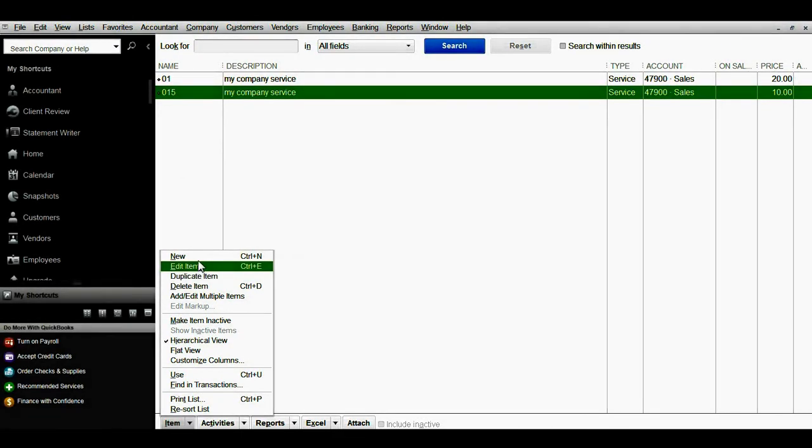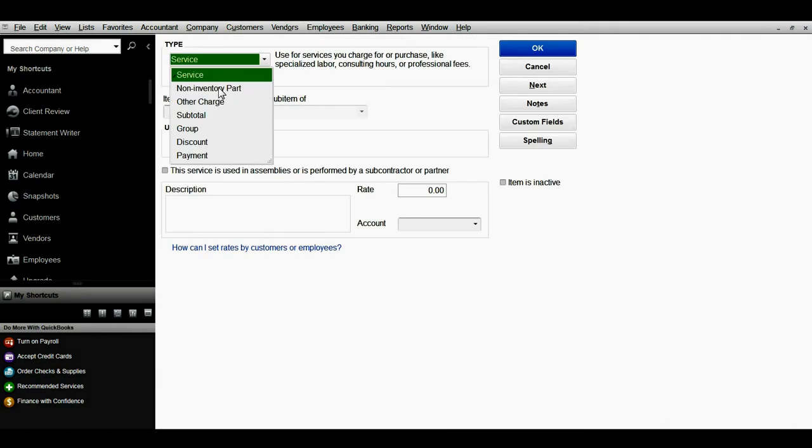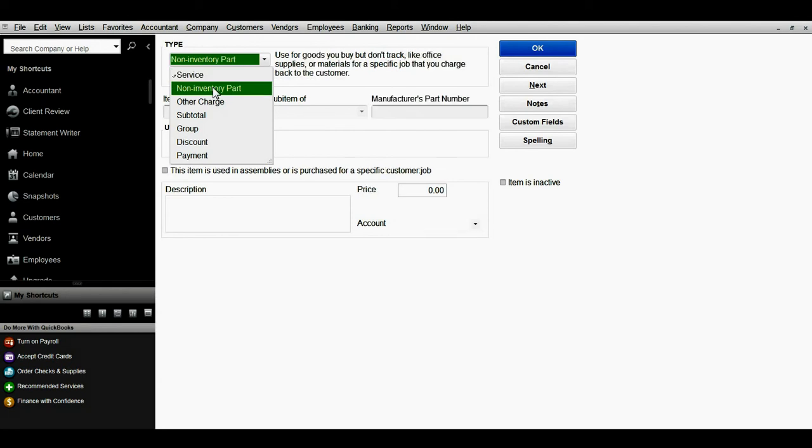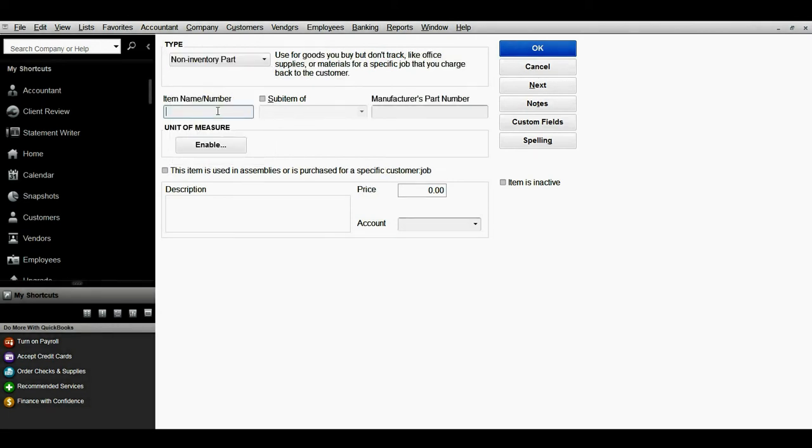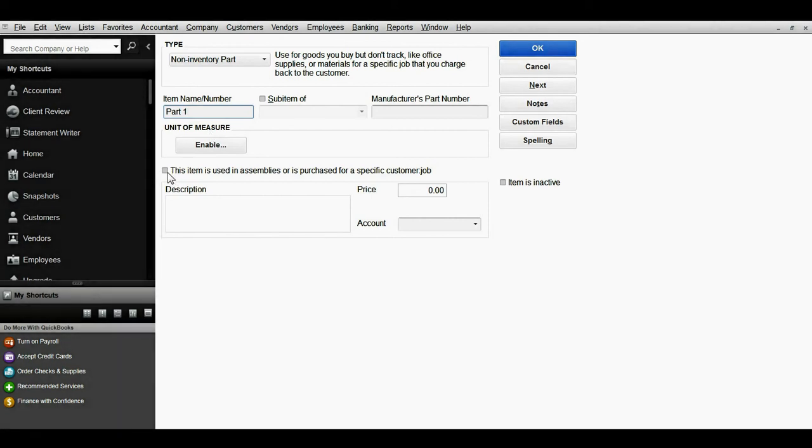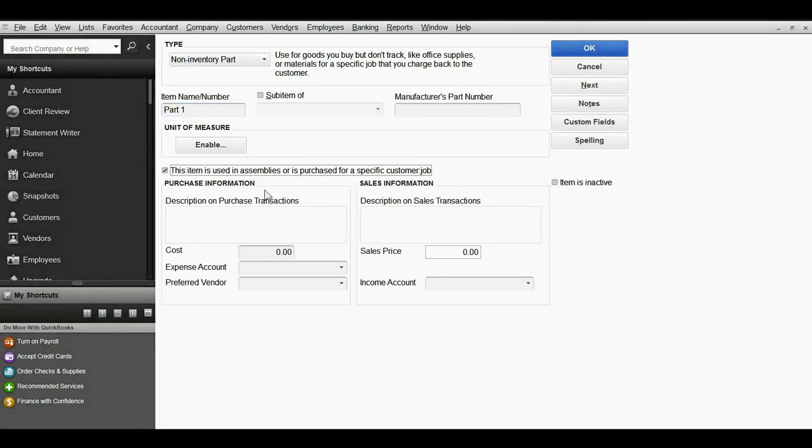So I'm going to make one more, and I'm going to call this a non-inventory part, just so I can show you a part. I'm going to number this one part 1. Now I'm not going to pretend I have a manufacturer's part number if I were a company buying it from someone, but my company will be part 1, and that's how it's displayed on the invoice. I will not take the time now to talk about unit of measure. Now again, we can click this and make this two things. I'm going to do it this time because this is a part.